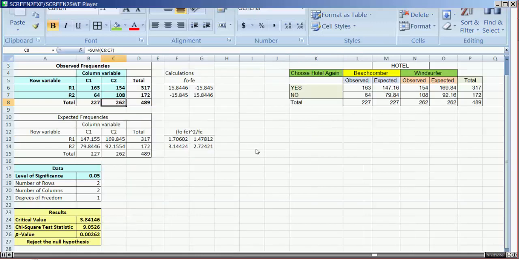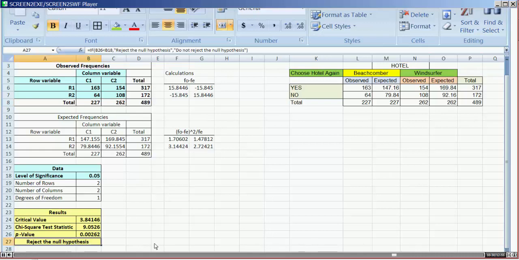Let's go back to the numbers displayed here clearly. So now that we have given it the 0.05 level of significance in the beginning of this exercise, the sheet was able to calculate the expected population proportions and do all the other calculations, and come up with the chi-square statistic.